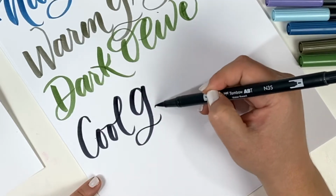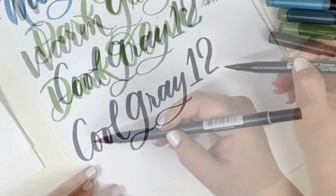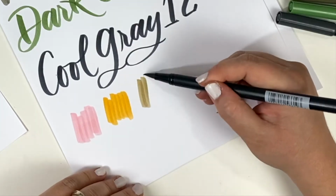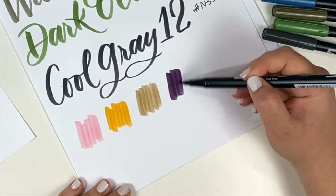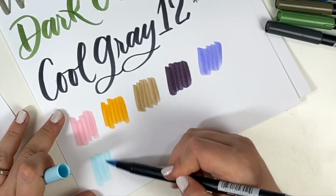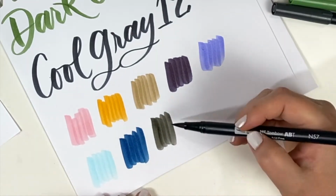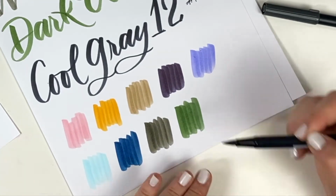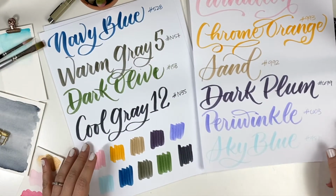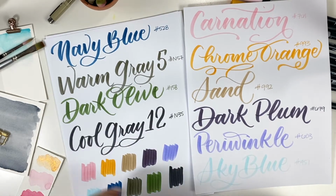Last, we have cool gray 12 or N35, and this is such a dark gray that it's nearly black. Again, it provides a lot of great contrast without being as harsh as a black. So here we have a rapid fire look at the palette as a whole. As you can see, there's basically a light and a dark version of nearly every color family. So you have a dark blue, a light blue, a washed out green, a more intense green, a dark purple, a light purple, that kind of thing.